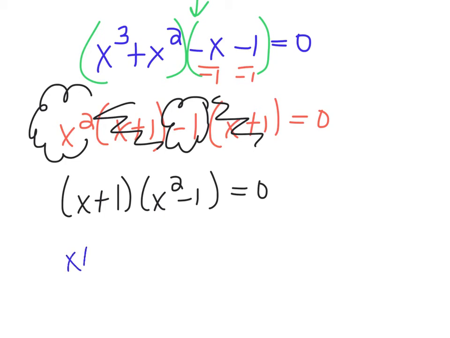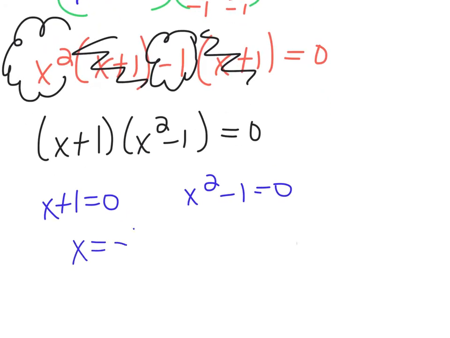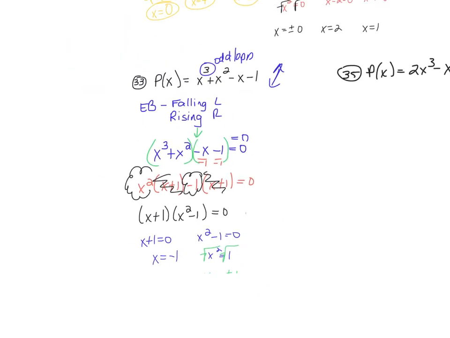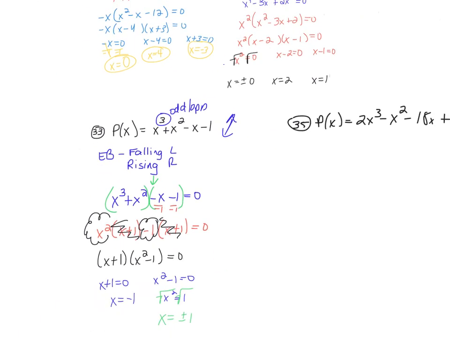Yeah. So I'm going to say x plus 1 equals 0. And I'm going to say x squared minus 1 equals 0. So if I solve this one, I get x equals negative 1, correct? So here I would say x squared equals 1. And then what do I have to do? Take the square root of both sides. When I put the house on, I get plus or minus. So there we got our plus or minus 1. I have 3 answers. X equals negative 1, x equals negative 1, x equals positive 1. When I go back to the beginning, what was the biggest exponent? 3. So we're good.